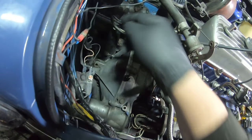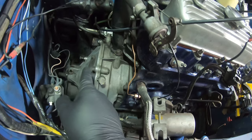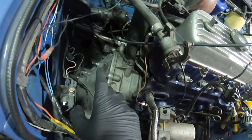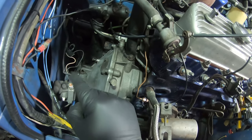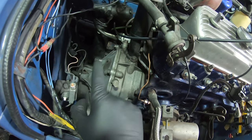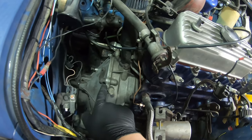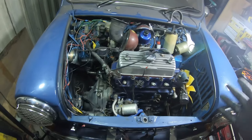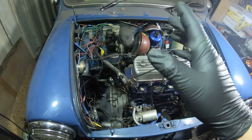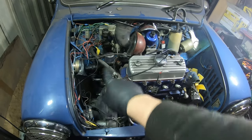Some of them at the bottom are very, very difficult to get to, and to be honest they don't really need to be there. So when I come to put it back together, I'm probably not going to refit those, because, well, I'm going to give it a go. If I can get them in, great. If I can't, then it's not the end of the world. And quite a lot of engine builders I've seen do tend to leave them out unless the engine's being built, obviously, on a bench or a stand. So that is the plan for today. Jack it up, undo the bolts.